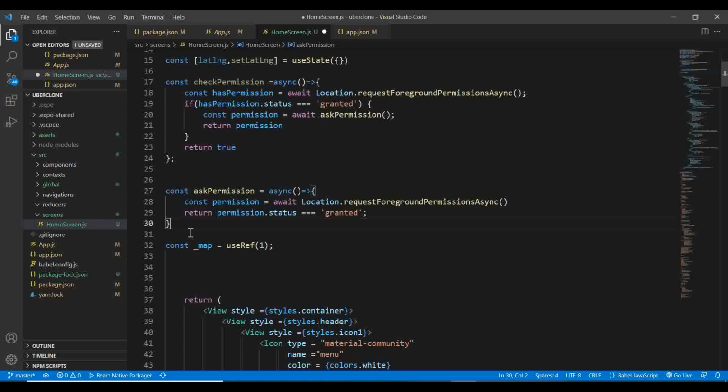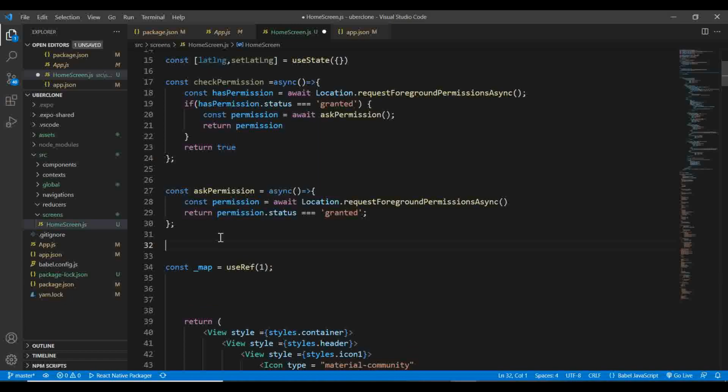Now we need to create a function which will be called in order to get the current user location. All right, we need to create that function so that when we're calling that function, we query the GPS on the phone to get the current user location, which will send us the coordinate latitude and longitude.